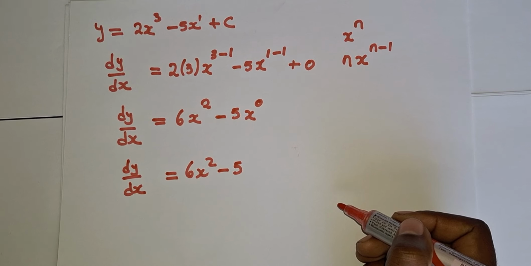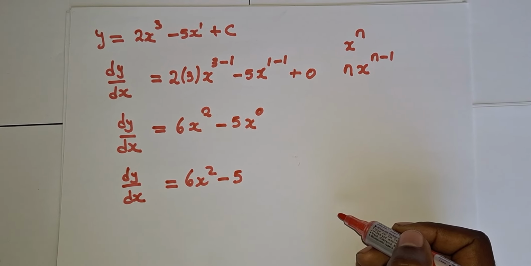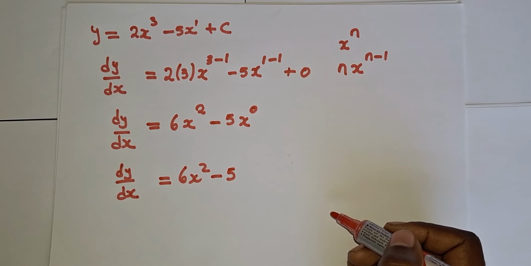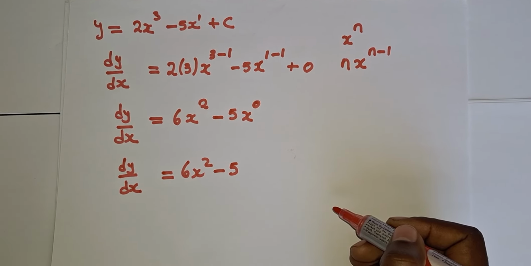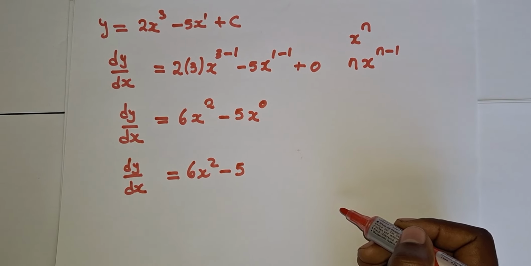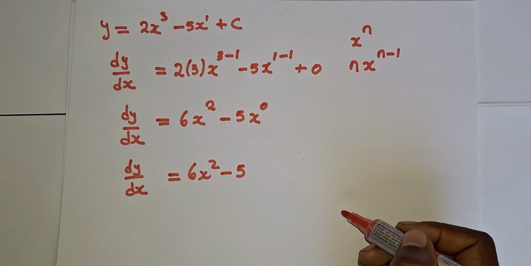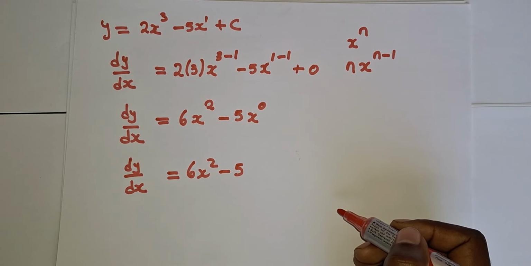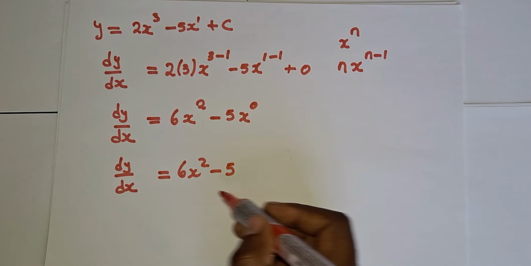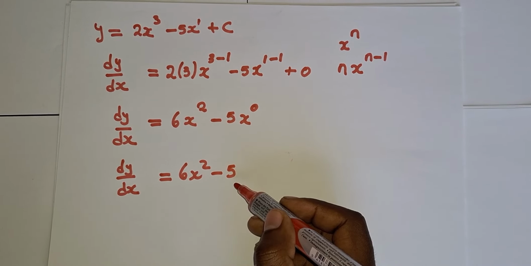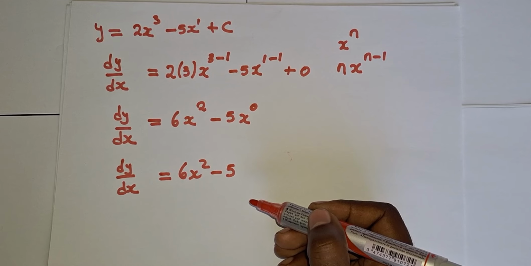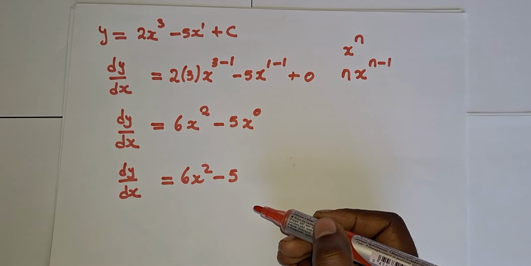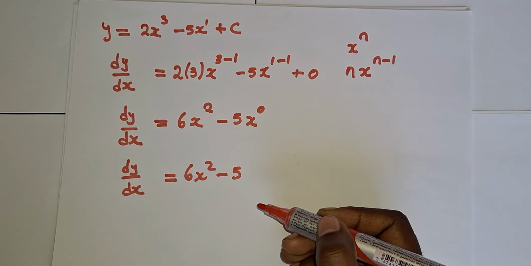So it shows that integrating and differentiating work hand in hand. Whatever you integrate, you have to make sure that if you differentiate the expression that you got, you will get the expression that you integrated. That's how you should know that they are related. Also vice versa, if you differentiate an expression, you have to make sure that if you do the reverse and integrate that expression, you will get the previous or the first expression that you differentiated.